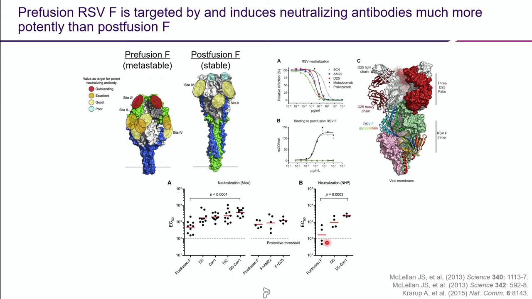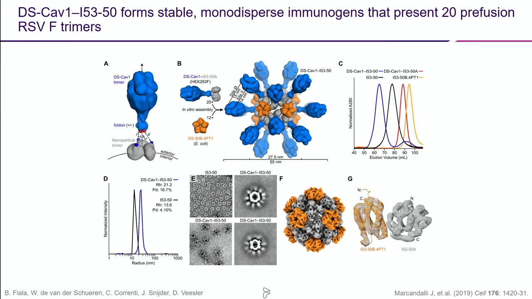So this was really a step change in the RSV vaccine field and really revitalized the field just a few years ago. And so what we did is we took their pre-fusion antigen, DS-Cav1, which I'm showing here in blue, and we genetically fused that to our nanoparticle subunit, as I described, and made nanoparticles out of that to see if this would be an even better vaccine.